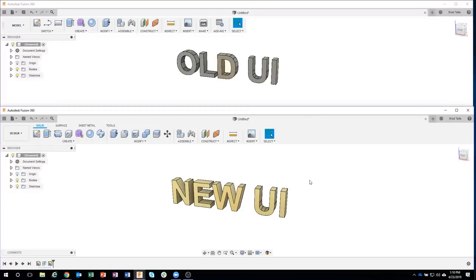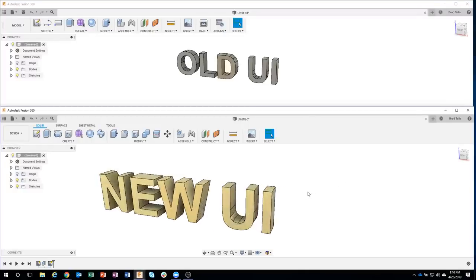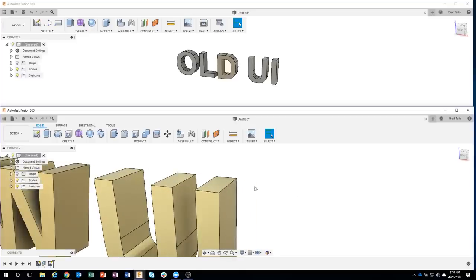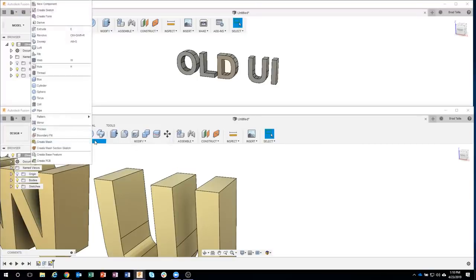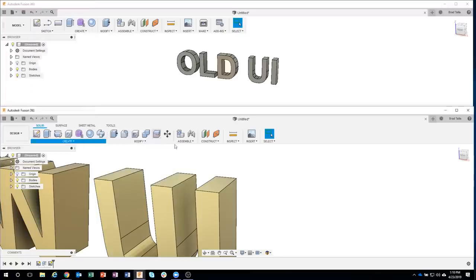And what's neat about this is that it works anywhere. I could zoom up on this, for example, hit my S key, and there are those commands that I use quite often. So instead of having to come up to the menu, hit create, and then mirror, I can just get to it very, very quickly with my shortcut key, my S key.